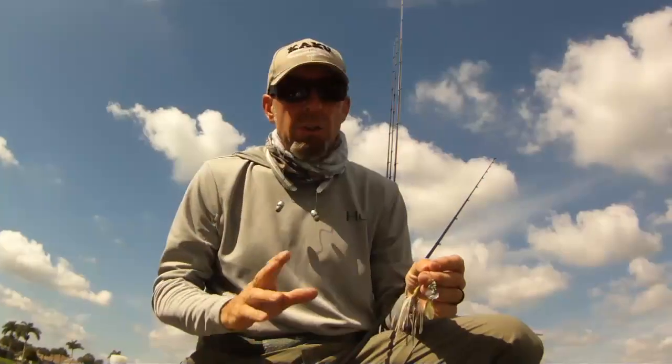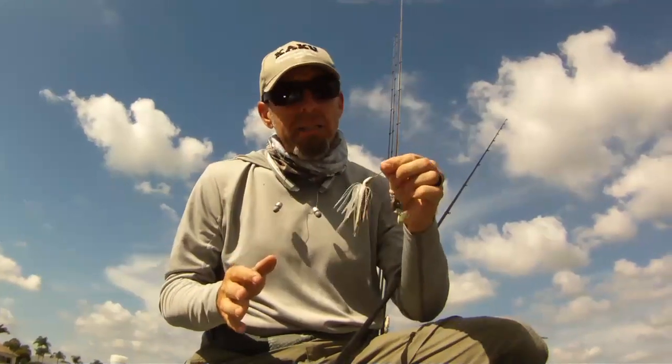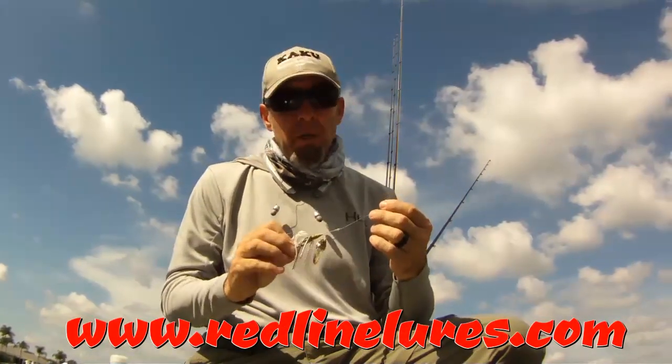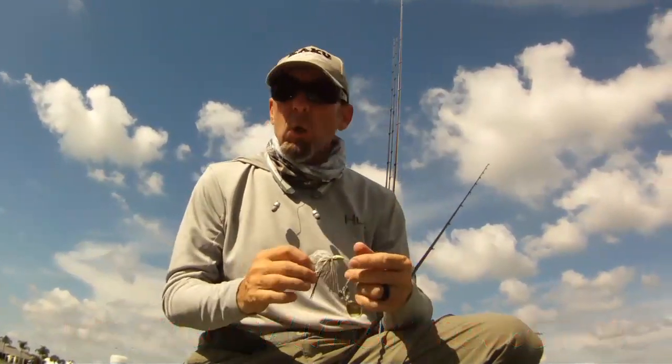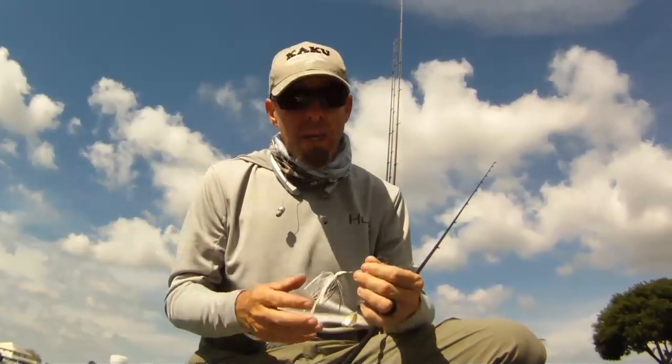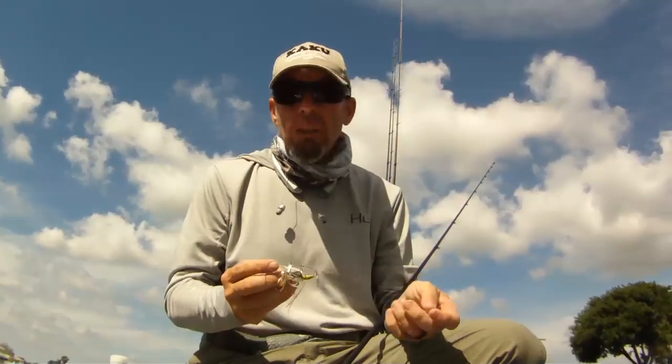So what I want to do now is just go over real quick the bait that's been really working for me today. We have caught one on a bull shad. We also missed one on a frog, but a lot of the opportunities today have come on this guy here. This is the RedLine Lures Pro X Spinnerbait in Houdini color. It's a quarter ounce, double Colorado. I've been using their baits for years. They used to be called Premier League Lures. I actually won a tournament using their baits back in 2015, along with the Scum Frog.